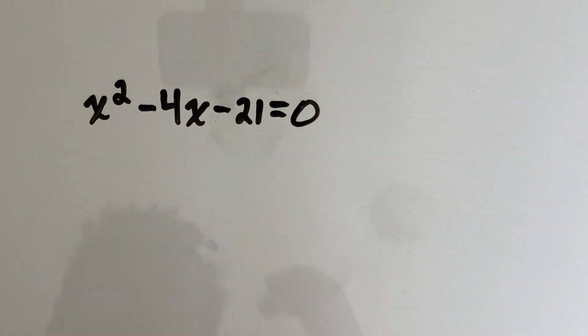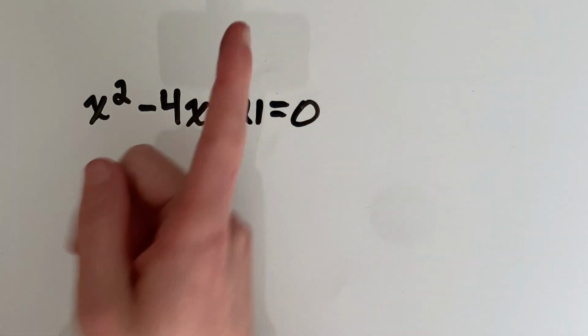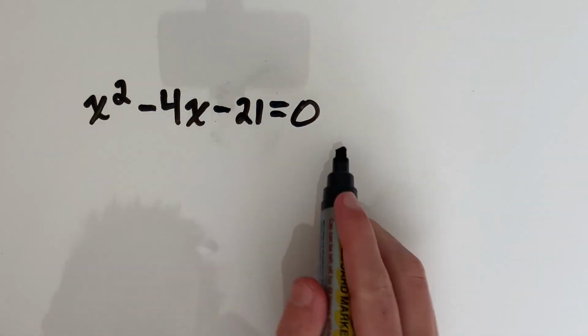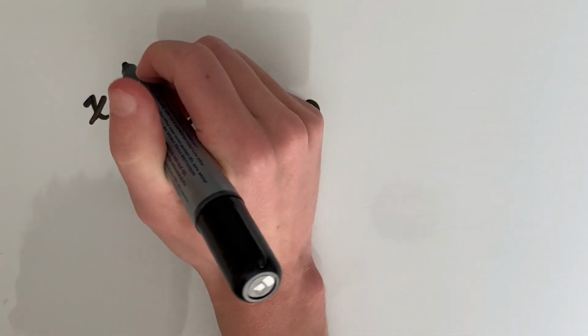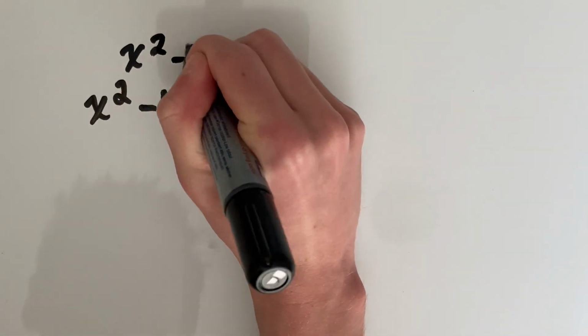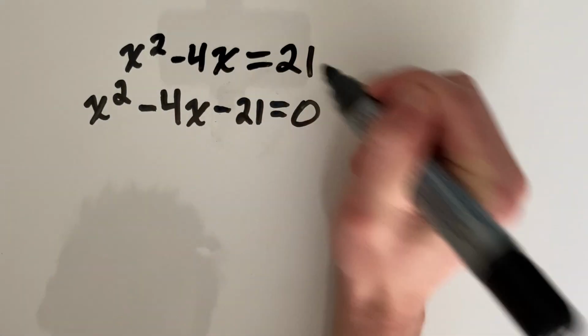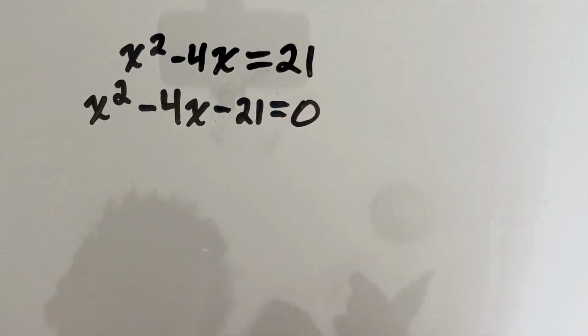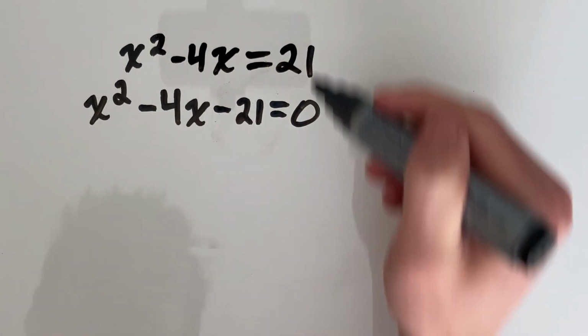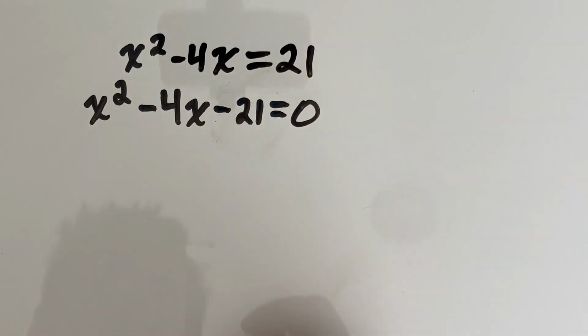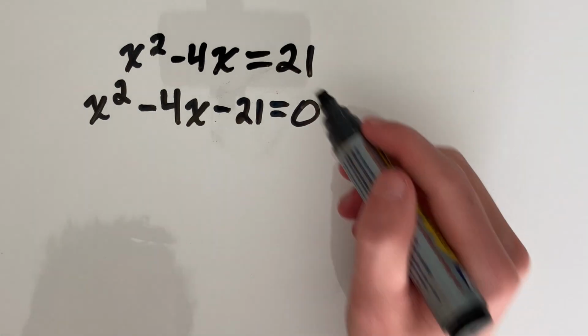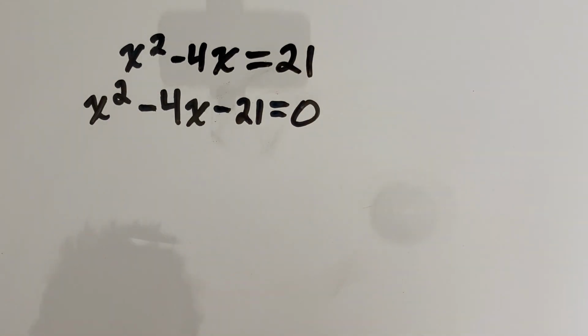So we have a quadratic equation like this one here. One thing to note is sometimes it does not come in this form. They may try to trick you right out the door by putting an equation you have to solve that looks, for example, like this. X squared minus 4x is equal to 21. Therefore, if you get something like this, it's up to you to realize that these two are the same things, because we can simply move this 21 over to this side by subtracting it from both sides, and then this side becomes equals 0. So that's the first step in solving quadratic equations for x.